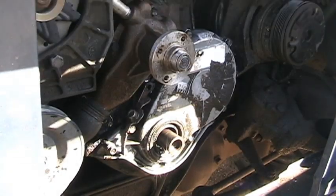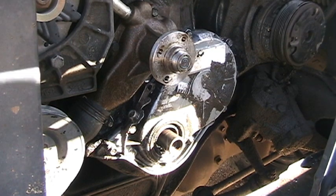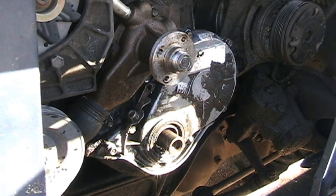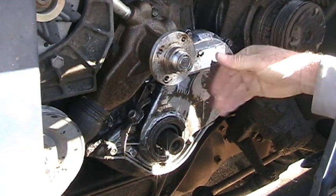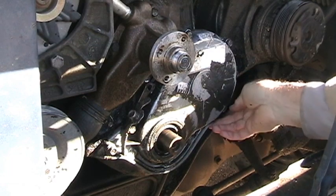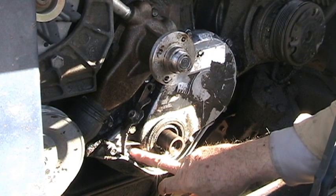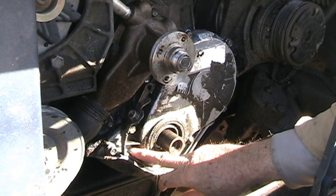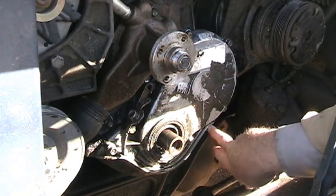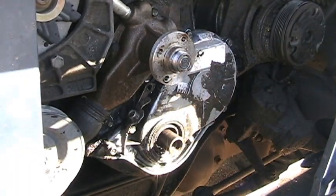Okay, the book says to loosen the first six oil pan bolts on each side so the oil pan will drop down a little bit in order to get this cover off here. There looks like there's one, two, three bolts here that go through the oil pan. This is the oil pan right here, by the way. I'm going to loosen what I can loosen and see what happens.